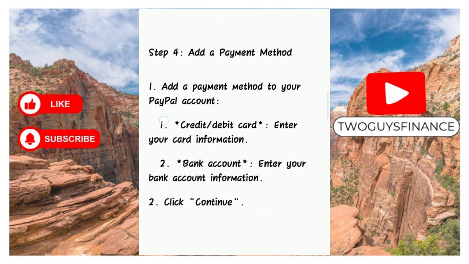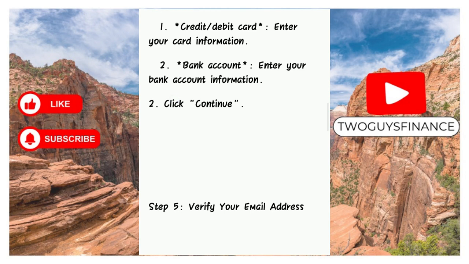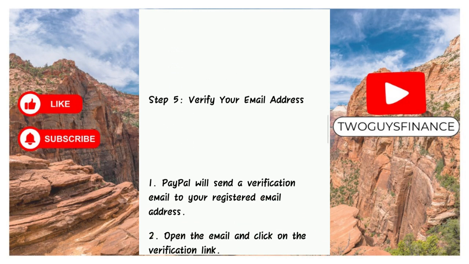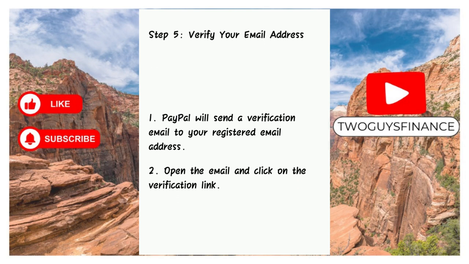You could use a credit card or debit card, as well as a bank account. Enter your card information if you're choosing the credit or debit card option, whereas for the bank account, you just need to enter your bank account information. Then click continue to go to the fifth step, which is to verify your email address. PayPal is going to send you a verification email to your registered email address. Open the email and click on the verification link.